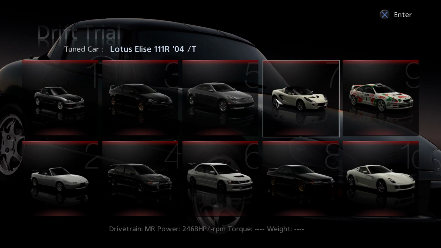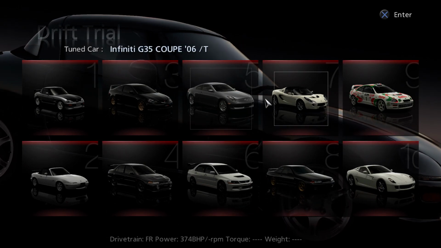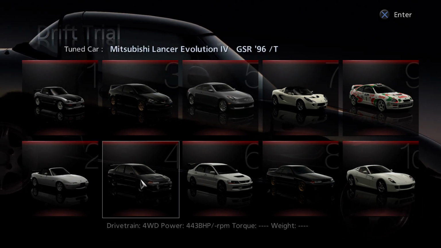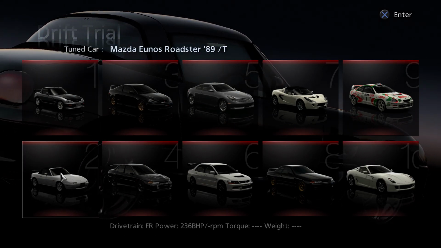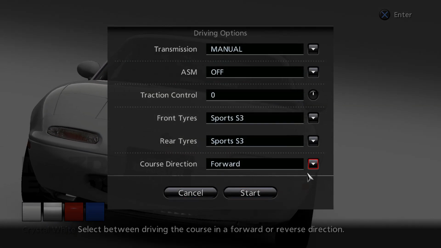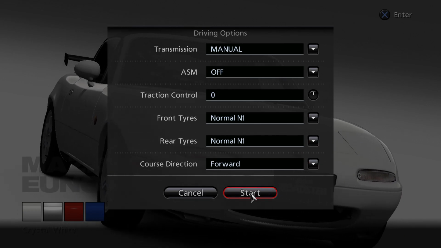Well, let me do a drift trial real quick. I've got the tuned cars. Okay. Let's push the... What do we push out? Let's go for a spin in the... I don't know what to use. Let's go the MX-5. It's classic. And let me know if you want me to use any specific tune cars, because I'll make another video.